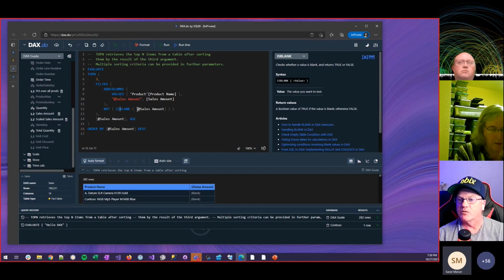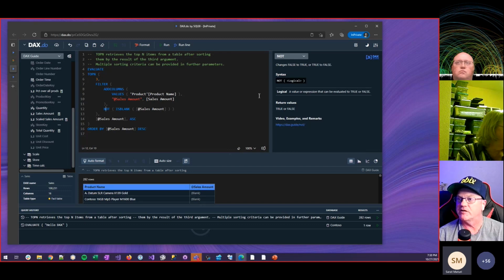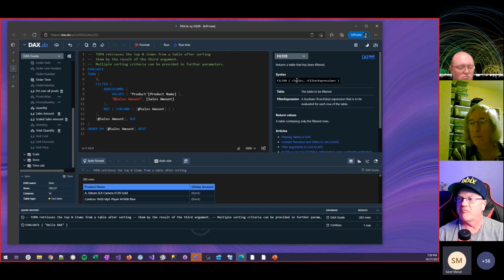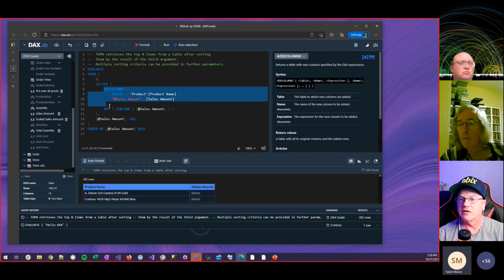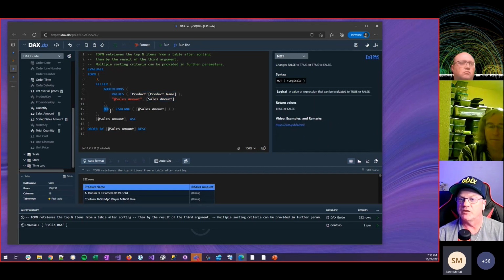ISBLANK will check a value, and we're simply going to check the value of the column that we added, @sales amount, to see if it is blank. But I don't want to keep the blanks. I want to keep the non-blanks. So I'm going to reverse that with the NOT function, which is going to change false to true and true to false. So now in my filter, I have my table, which is, again, the add columns that we've been working with, my filter expression, which is this entire part.